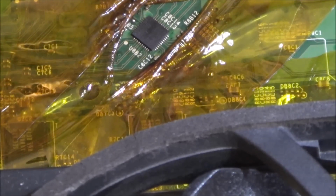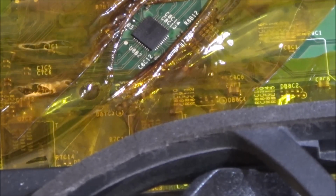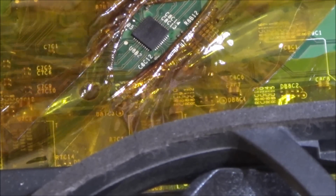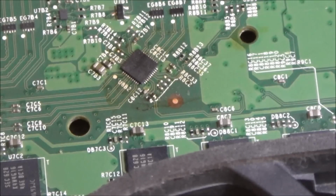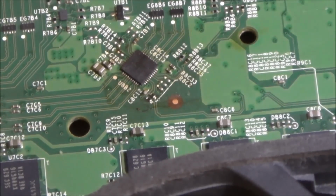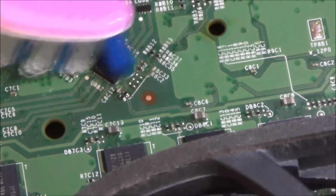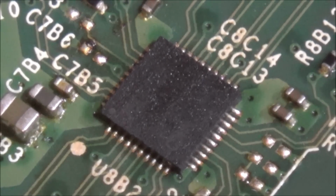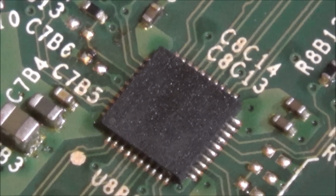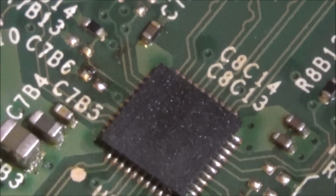But once it's cooled, what I'm going to do is get some alcohol and give it a clean up around here. And then also I'll have to zoom right in, just to see if we've got any bridges on the solder. It's stuck. Let me give it a clean up and then we'll zoom in. Right, okay, this is it here. Let me turn the fan off. Alright, let's have a look now. See if we can see.